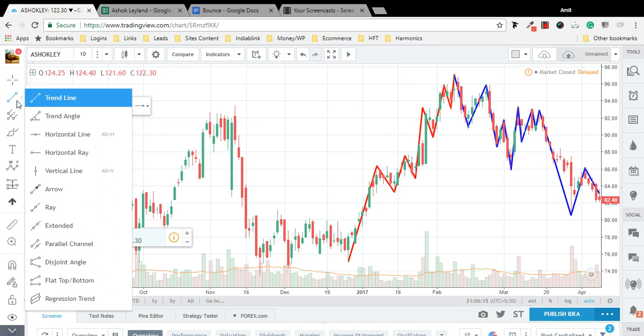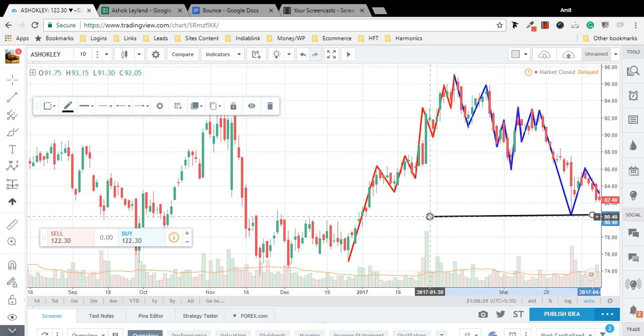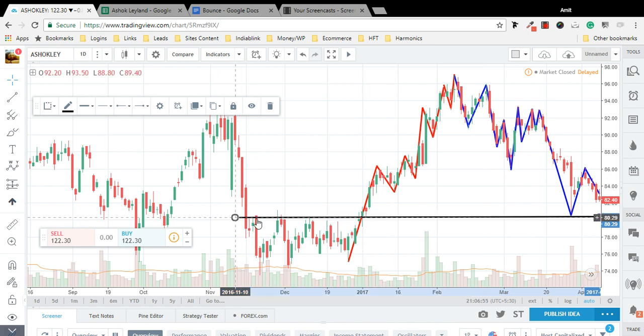So what will be our trade in this case? First we need to check where the resistance is. The first resistance we can see is at this level. If the current stock, Ashok Leyland, breaks this line, then it will continue the downtrend. And if it makes another swing low here or another higher low at this point, then you can call this a support line.